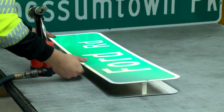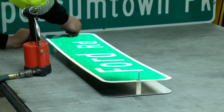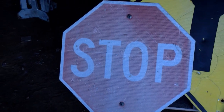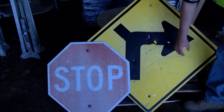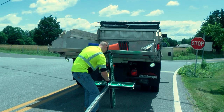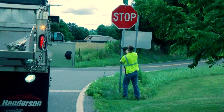We have multiple trucks out on the street doing work orders and ensuring that signs out there don't need to be replaced. Because after a while — about 20 years — the reflectivity at nighttime goes down. At night when your headlights hit it, it might not reflect back because it's so worn. So we go around and ensure that they are still legible at night. After a while they start to crack, and once they start to crack, that's a telltale sign that it needs to be replaced.